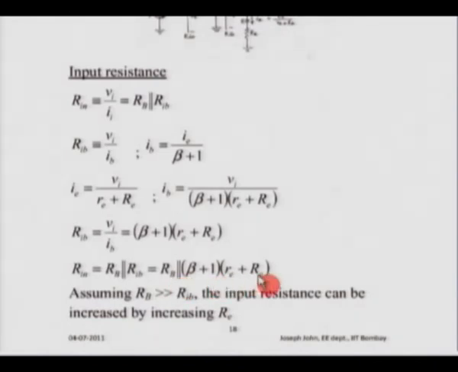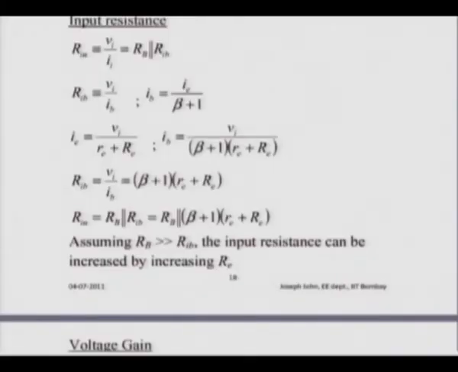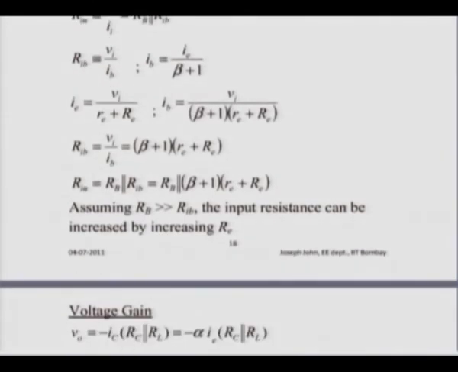However, there is one thing we need to keep in mind. There is a limit up to which you can increase RB. We know that if you increase RB too much, then the biasing circuit becomes unstable due to beta variations. So, we see a typical design situation here. In any engineering design we have trade offs. A simple common emitter amplifier circuit design also gives you this kind of interesting features. So, the input resistance of a common emitter amplifier without an emitter bypass capacitor would be very high.